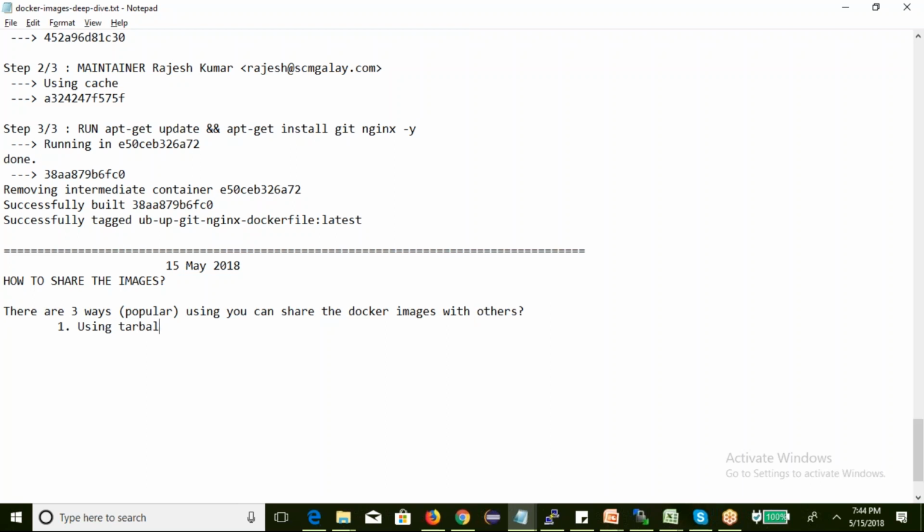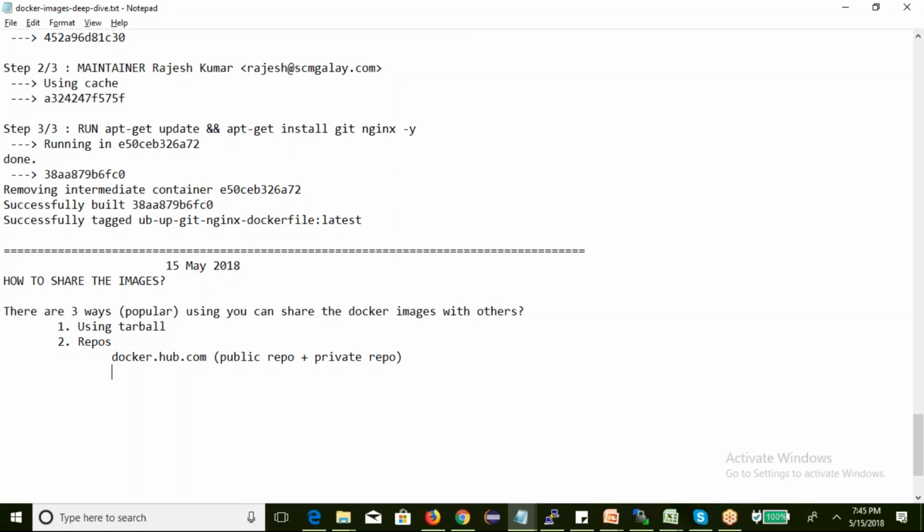This is one of the preferred ways. If you don't want to get into the registry and stuff like that, you can create a tarball. You can upload the tarball to any place like FTP, share, SSH, or any other share drive. And another way is repo based. Here you can also create repos. You can use Docker hub.com, which is a public repository. And here you can also have a private repository, but you have to pay for it.